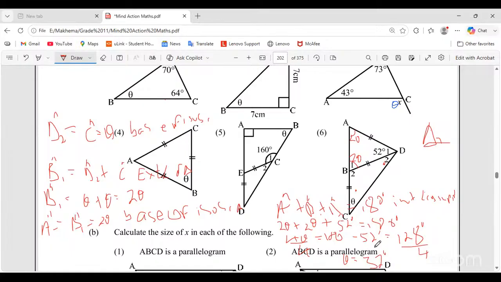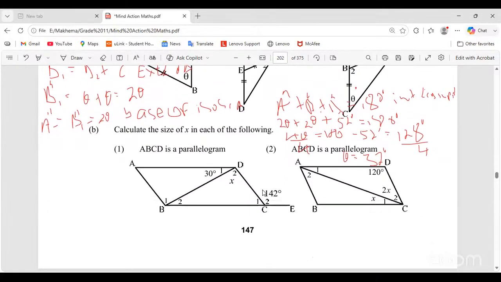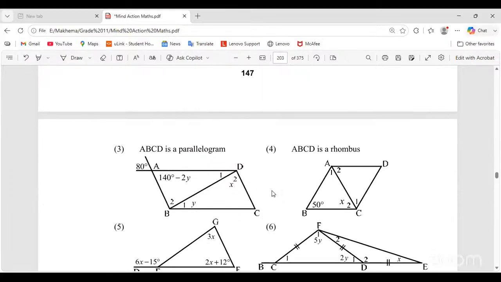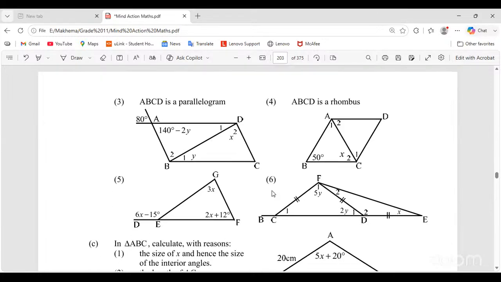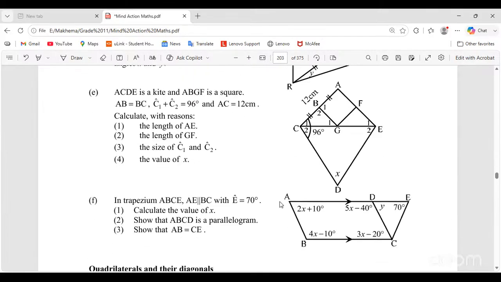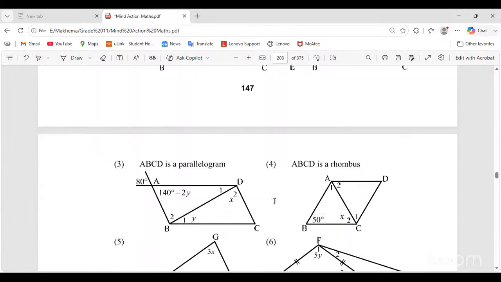I hope it made sense to everyone, guys. So we are done working with triangles. I hope this made you comfortable working with triangles. In the next one, we will be talking about other quadrilaterals, parallelogram, rhombus. I hope you are comfortable with the triangles. This should be nice, hey? I hope you guys would enjoy it.